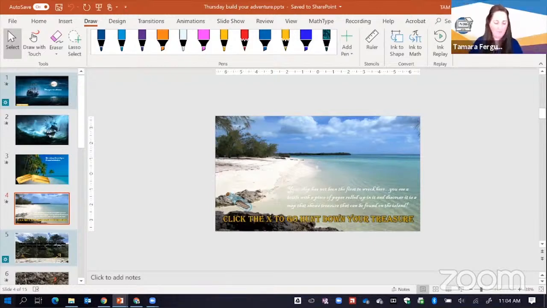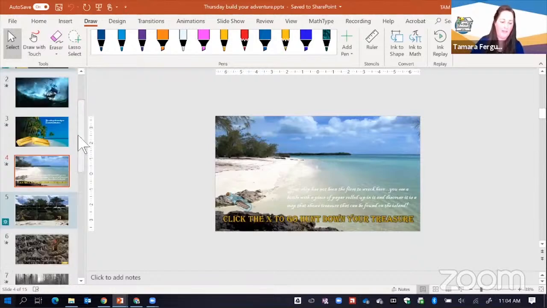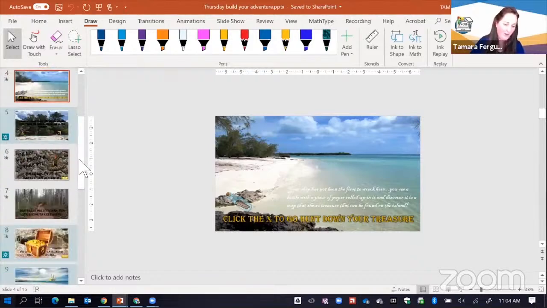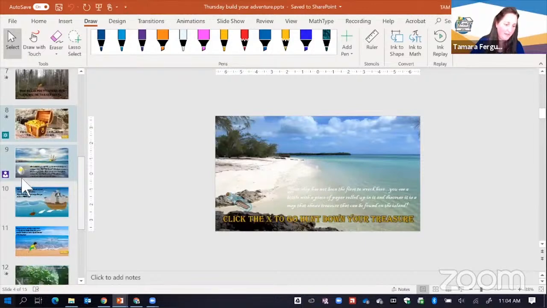It does. Look where my mouse is right now. It tells me that Miss Kiner is in this presentation right now. And here's what else it tells me. See these little stars? That means that this slide has been edited while I was away. And I can see that you did all these edits right here. In fact, I can see that Miss Kiner is still on slide number 9. So she still has something clicked on number 9.